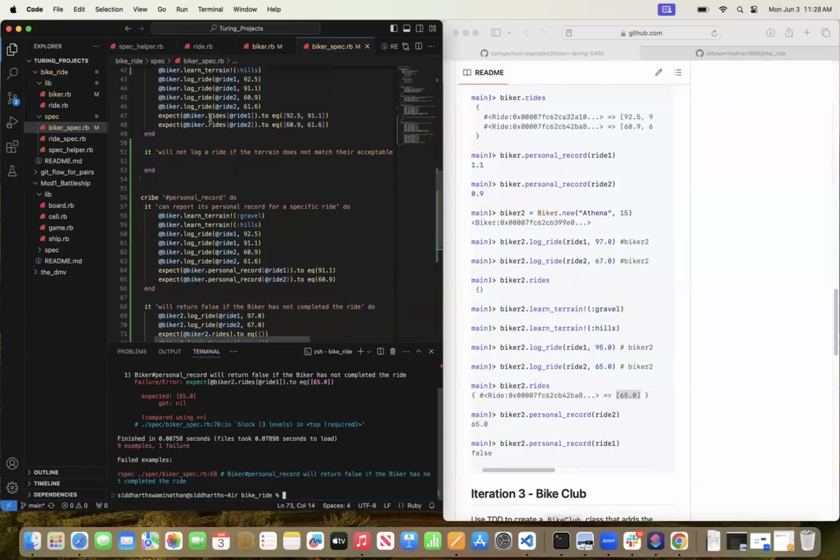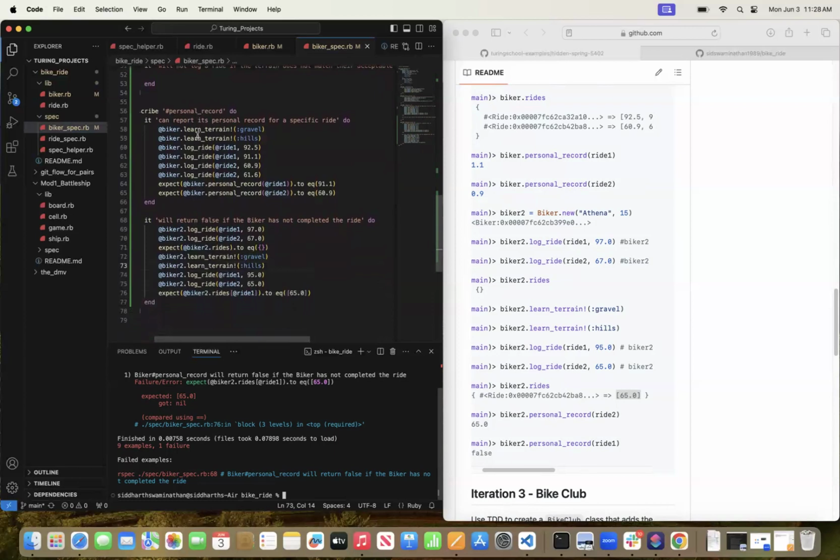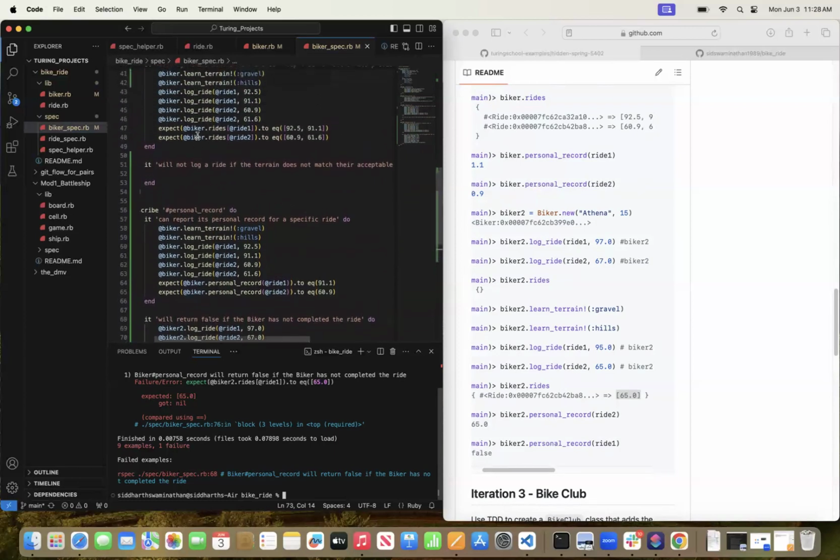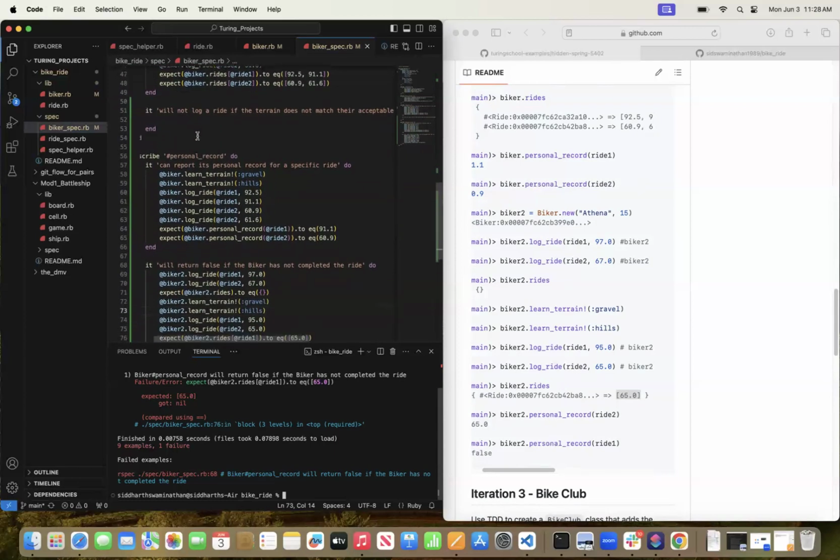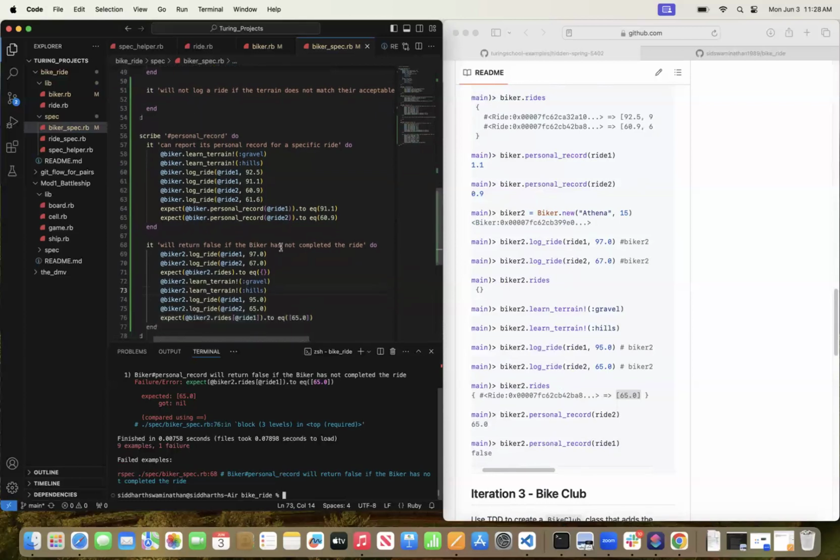Okay, so I did at biker 2 dot rides at ride 1 to equal, in this case, it should be equal to 65.0 because we've added the gravel and the hills. So initially we don't have those terrains included. Now we try to go ahead again to add those.